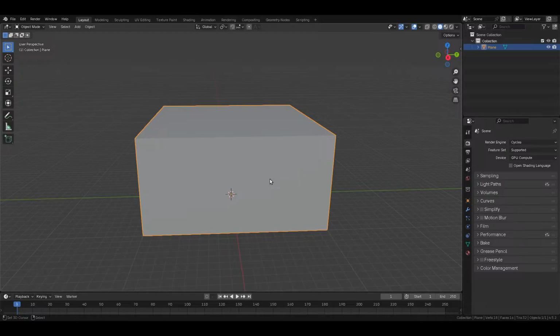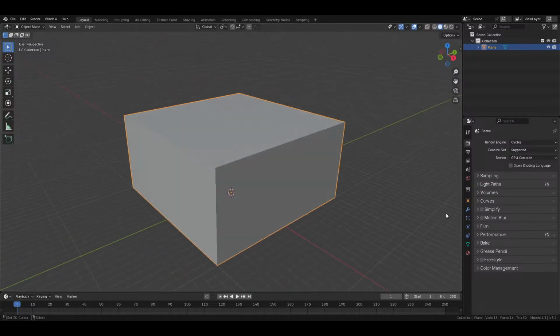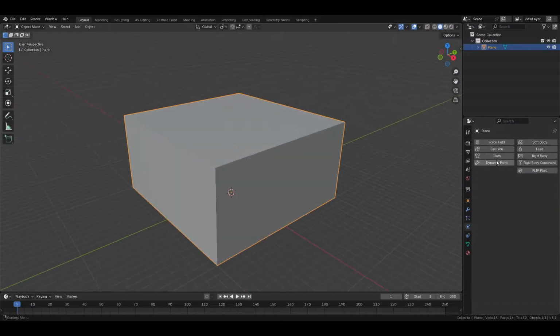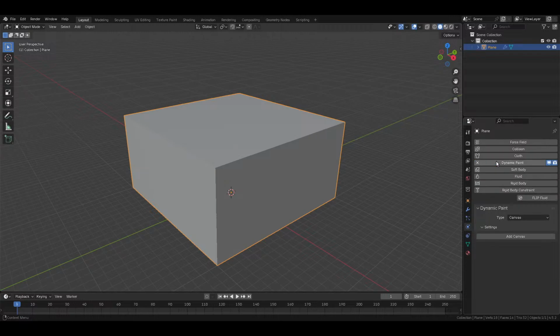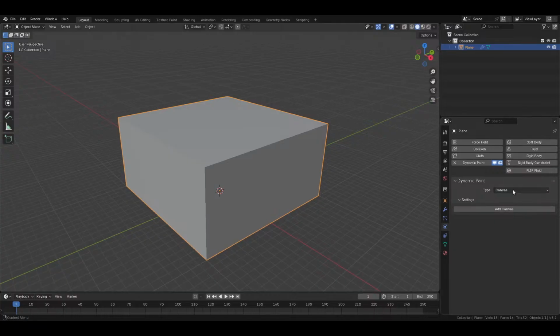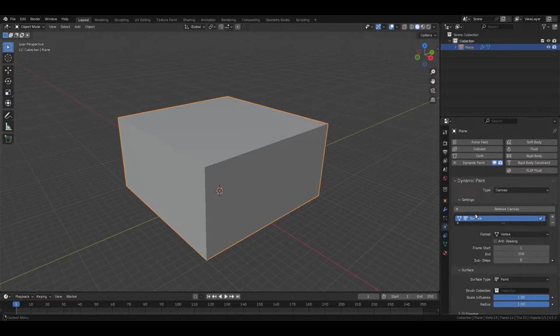Here is the... Whoops, hold on, I forgot. Copy. Yep. So here is the basic idea. I want to use dynamic paint. Ooh, why is it looking like that? Okay, this would be the canvas.